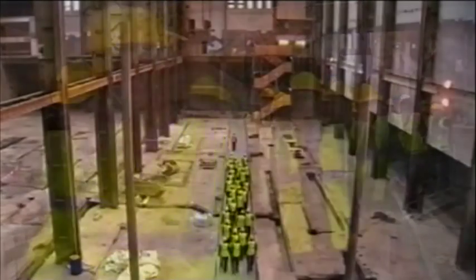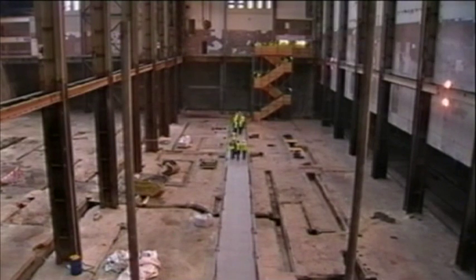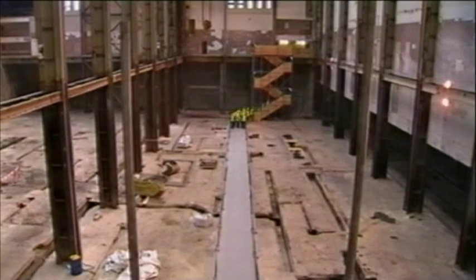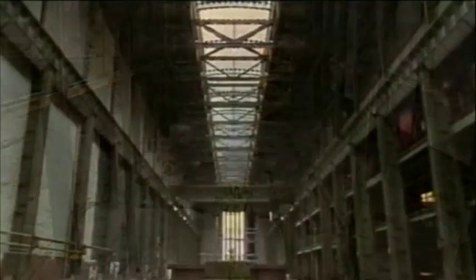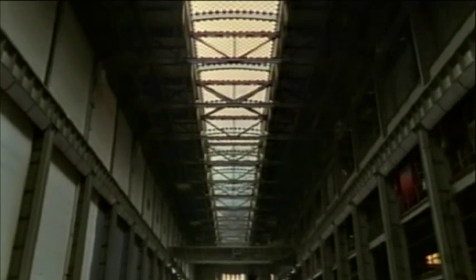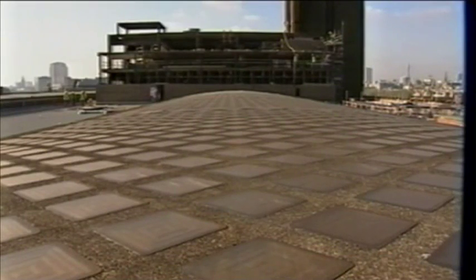A steady stream of contractors walks through the building, hoping to get a lucrative contract to build new steel, or supply the concrete, or construct the walls and ceilings. But by the end of 1997, some of the successful bidders were to wish they'd never seen Bankside. The power station was designed in the late 1940s, and Giles Gilbert Scott, the original architect, believed that industrial buildings should still have some character. For the Tate, features like his concrete and glass roof lights are worth keeping.